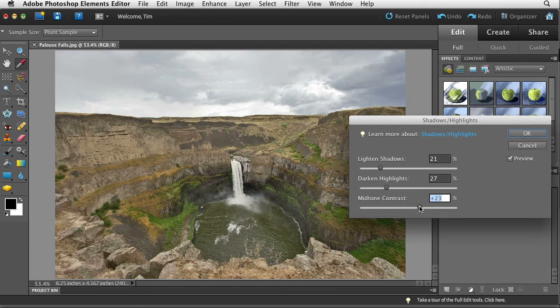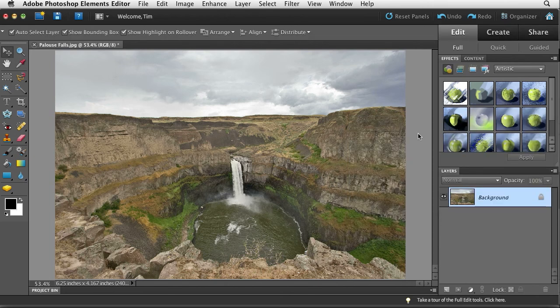In other words, it will leave the shadows relatively light based on our adjustment, and the highlights relatively dark, again based on our adjustment, but it will adjust everything in between so that we are in effect improving the appearance of contrast in the image while pulling out more detail in the shadows and the highlights. When you've found settings that work well for the image, you can simply click OK and you're all finished.